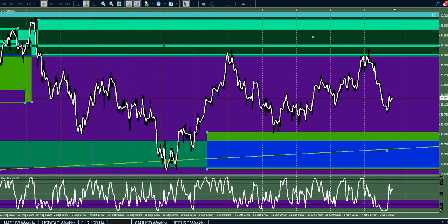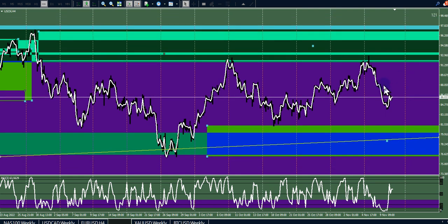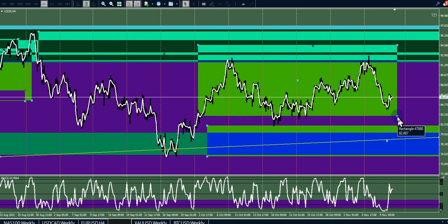The 4-hour chart here in crude. I think crude closes, so it's not fair to really look at on the 4-hour chart, but we can still do it. All this meandering up and down is worth so much money. Who cares where the long term price of crude is? Who cares? The guy that can handle range trading, because the trend trader is always going to say, oh, well, it's just not a perfect setup.